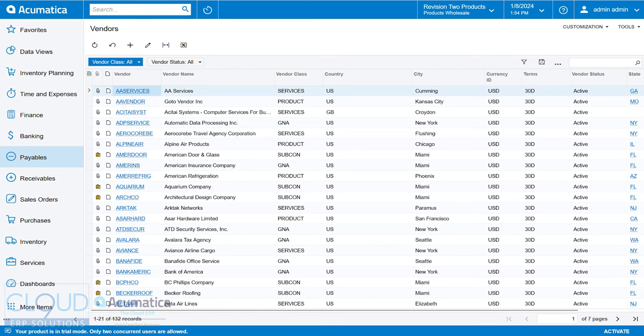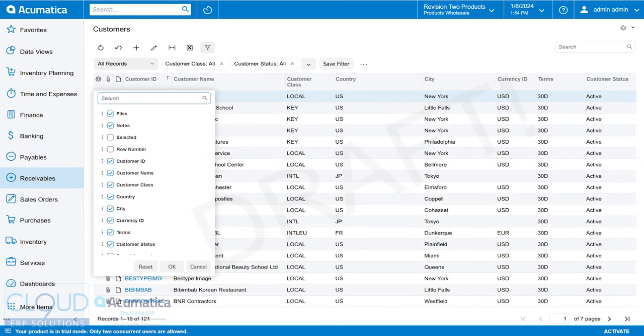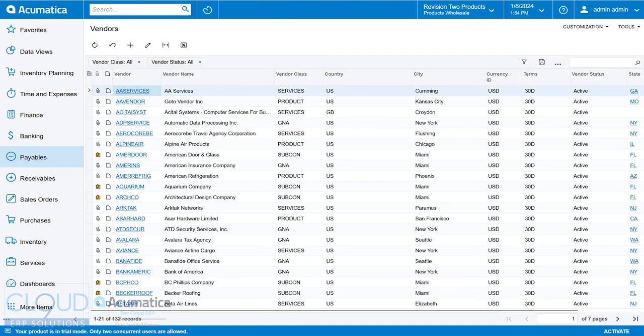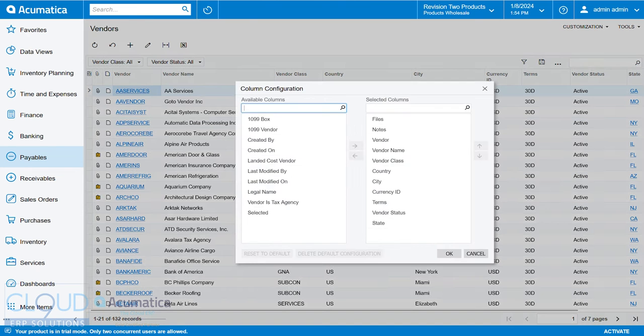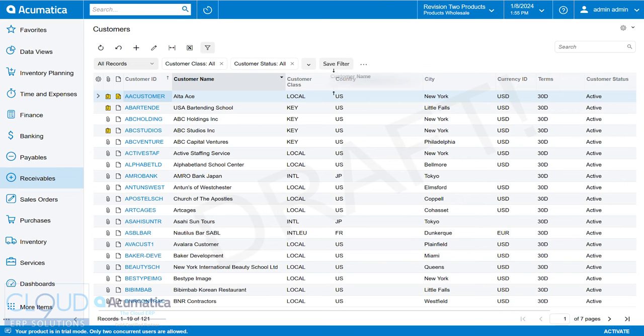You can see the older user interface. I'll just click back. You can see how the headers are a little different. They're a little softer. You can also see the draft across the bottom. Again, this is a work in progress, not ready for release yet. Under vendors, if I click on the column chooser, this is the column chooser the way it used to be. Additionally, you can also move your columns the same way.